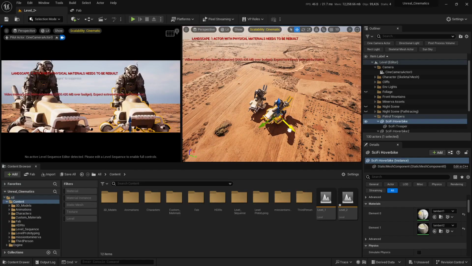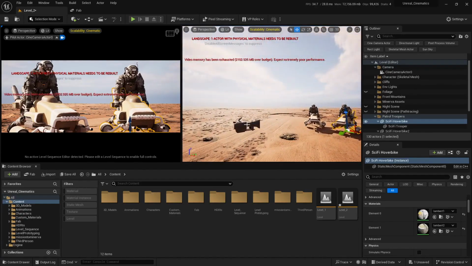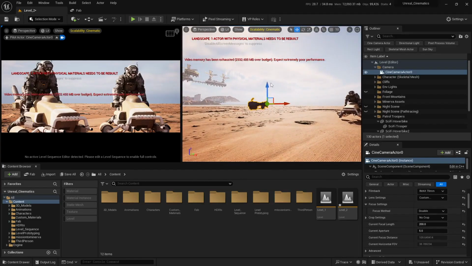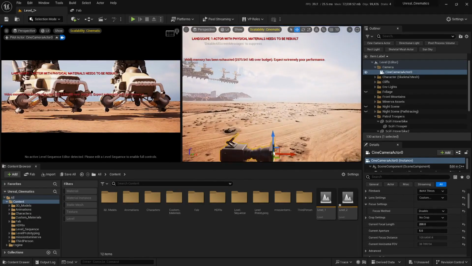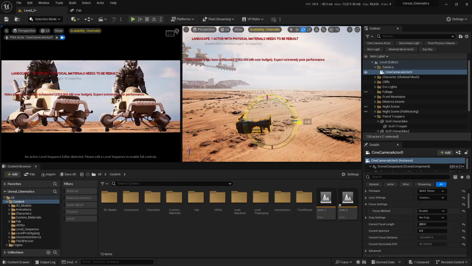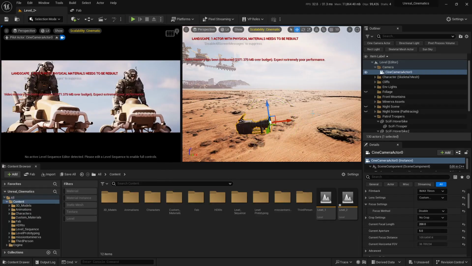Here, let's say. I'm gonna now select this camera, move this thing down on Z, and I'm going to rotate this thing on local y-axis to maybe somewhere around here, let's say. Maybe here.